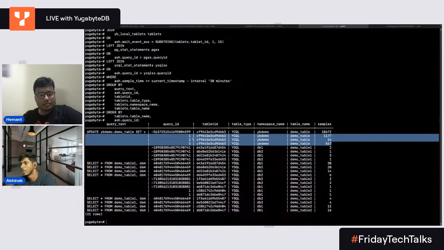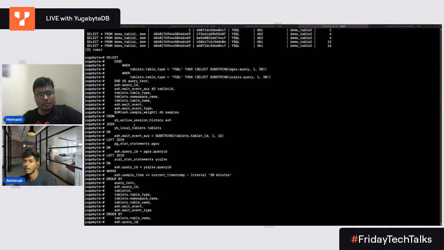Now you might want visibility into what these background tasks are doing. To answer that, we can also include the wait event and wait event type in the query. I have the same query, selecting the query text, the query ID, and so on. The only difference this time is I have included two more columns, the wait event and the wait event type.